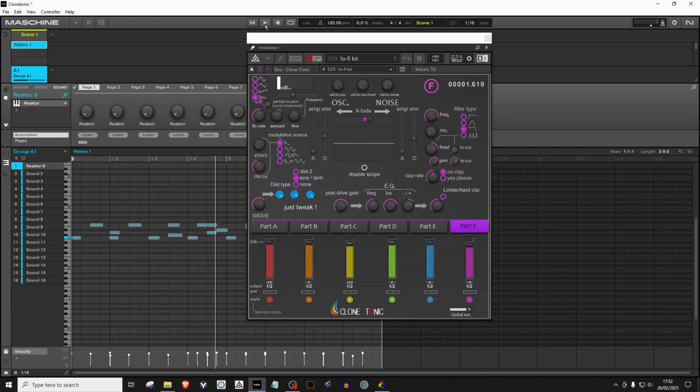You can use it to emulate old drum machines, or as you've seen there, you can use it to totally create something new, futuristic and unconventional. It's entirely up to you because it can do both. So let's take a look at the GUI so that you can see what each section is responsible for. Starting off with the oscillator.